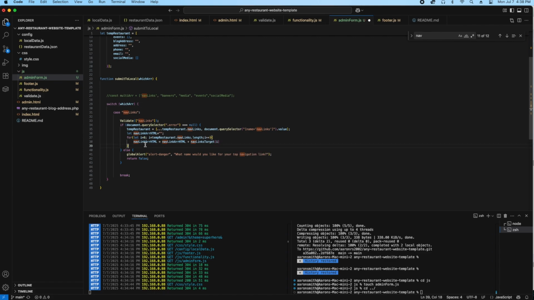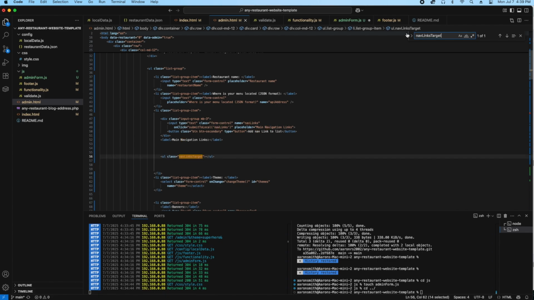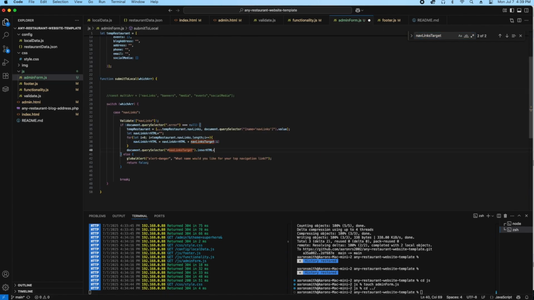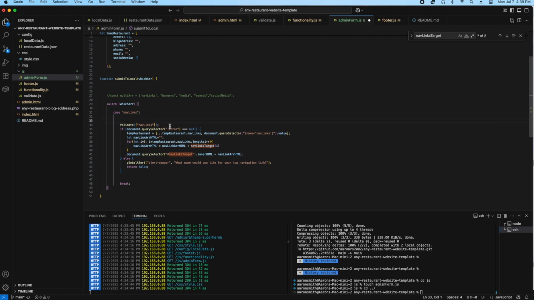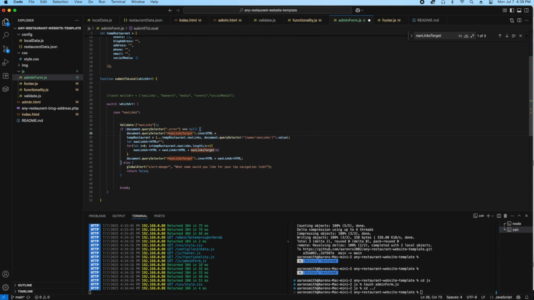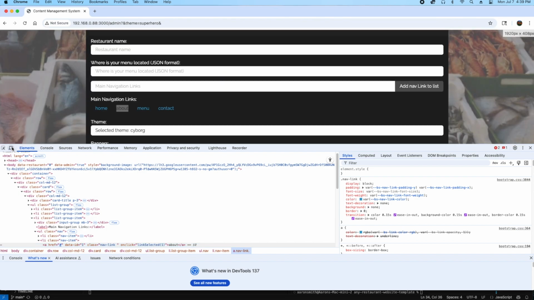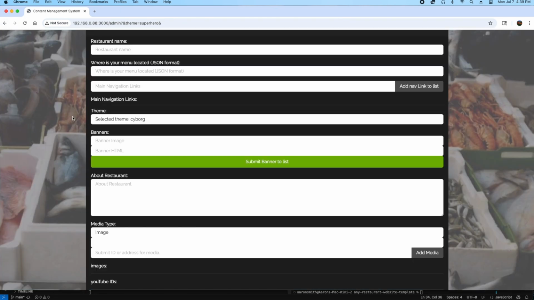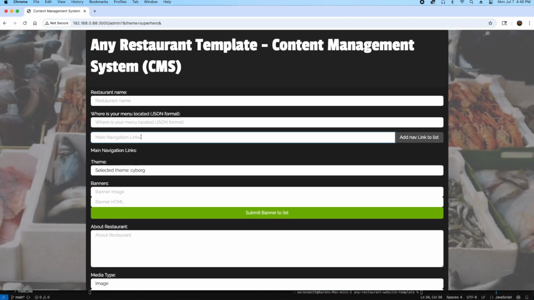Yeah, this is how we always do them. We're just going to build out a simple, maybe some badges or something. Right now it's just the actual, whatever we've typed in one after another. So we need to clear out that nav links target, and then we'll get to working on it.